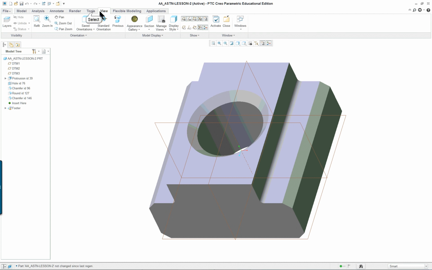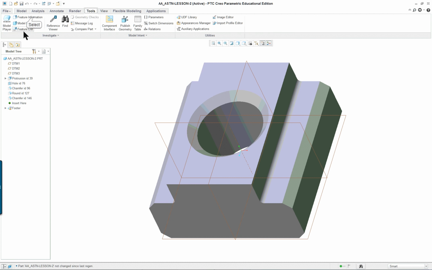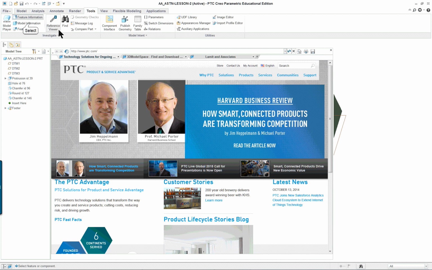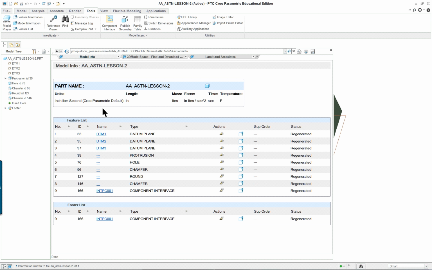I'm not sure if we can get to it. Go to Tools and go to Model Information. Let's see. Not getting anything pop up very fast. There we go. So, it tells us some information about it.